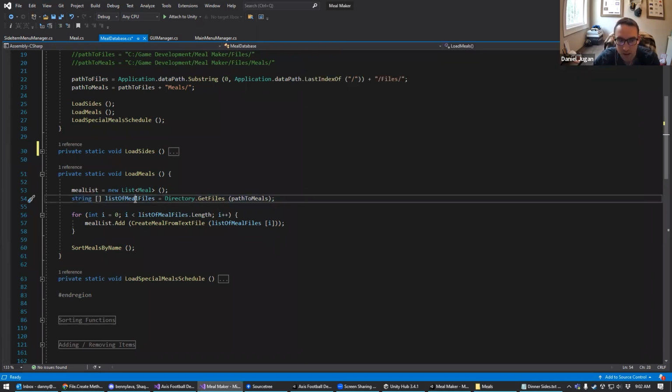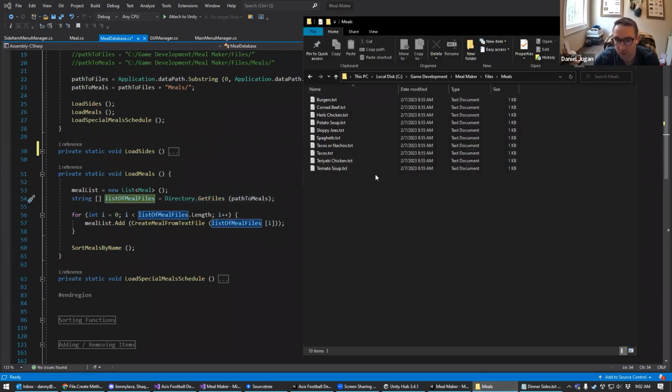Everybody good so far on what we have? So list of meal files holds a list of all of the meal files found in this directory. That's how we can dynamically populate this with all of the files that it finds there. Any questions so far?